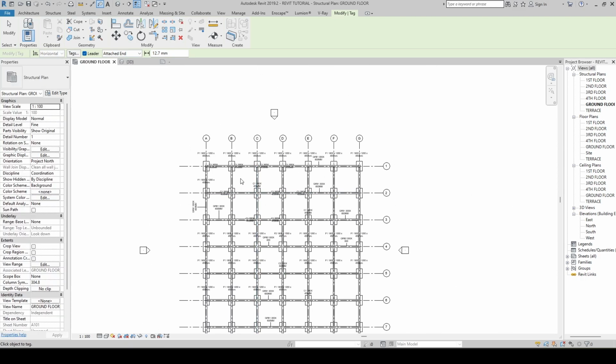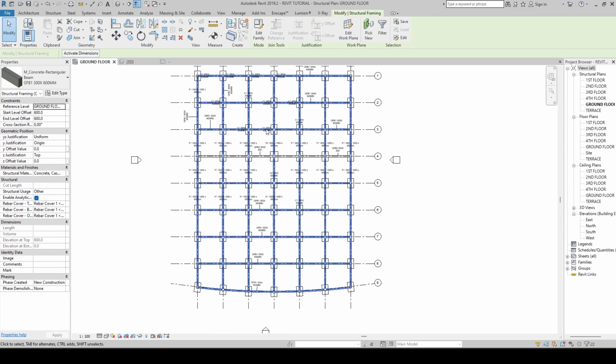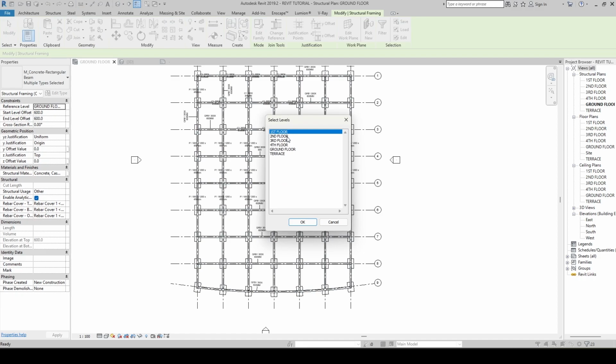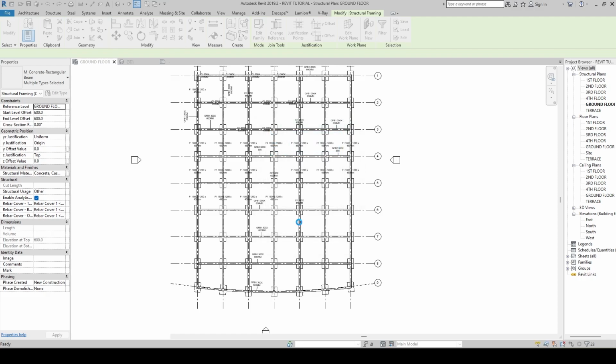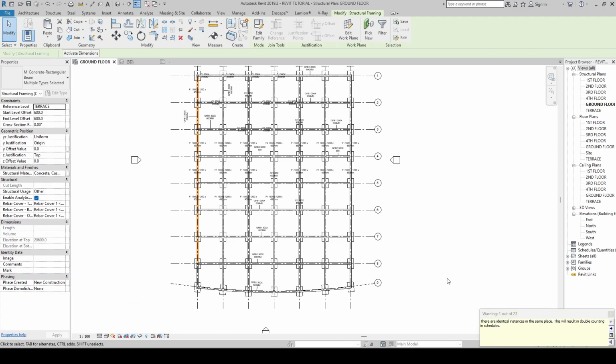Let me do one thing. I'll copy the particular beams and similar ones plus this as well. I'll go to copy, and select paste to different levels where I select. As of now I'm in the ground floor. Let me select the first floor, second floor, third floor, fourth floor, and till terrace. I'm just doing this. All the beams have been copied till the terrace floor. Let me hope it's doing the same thing. Okay, fine.